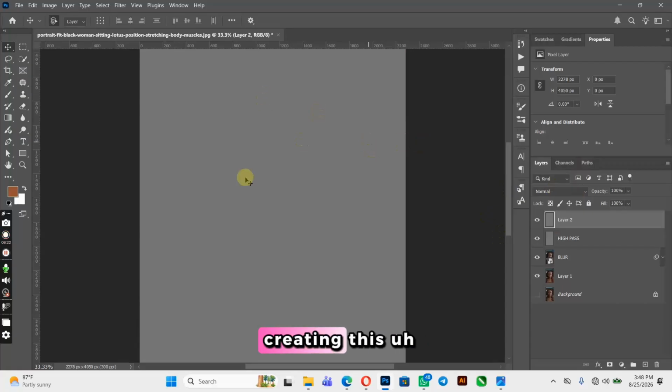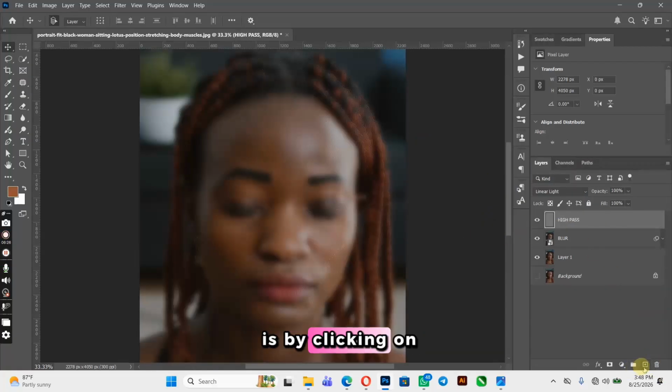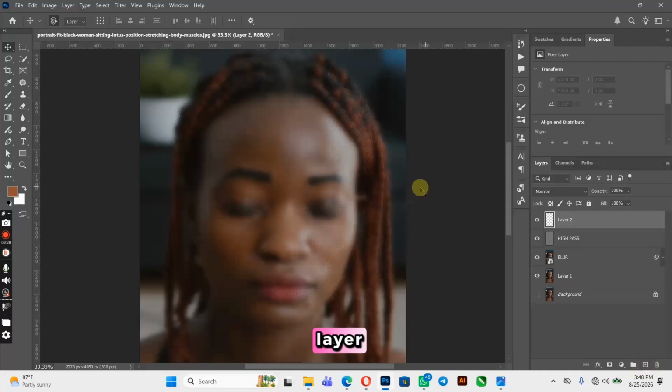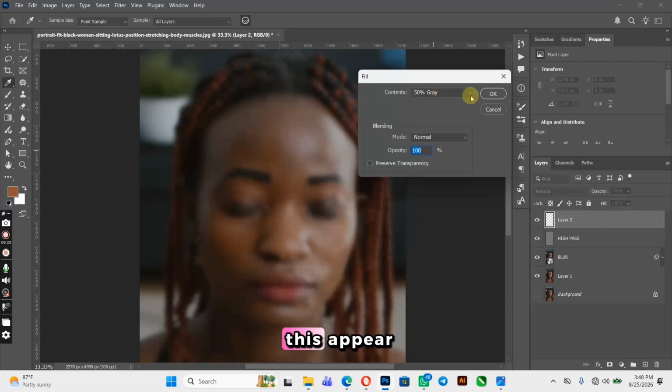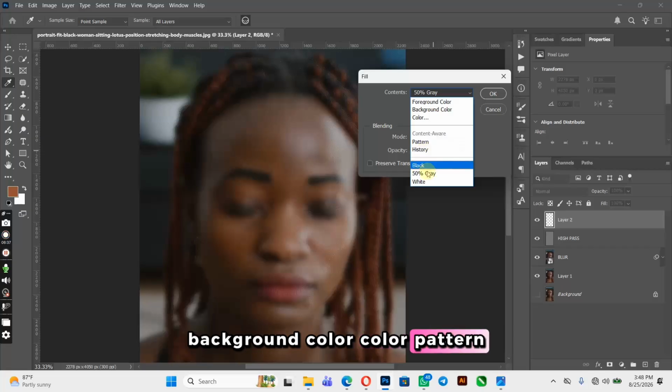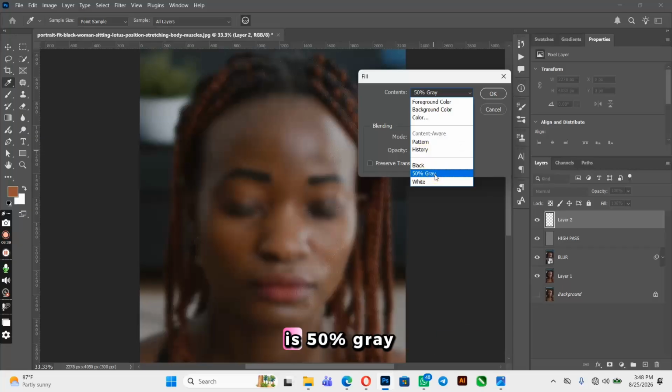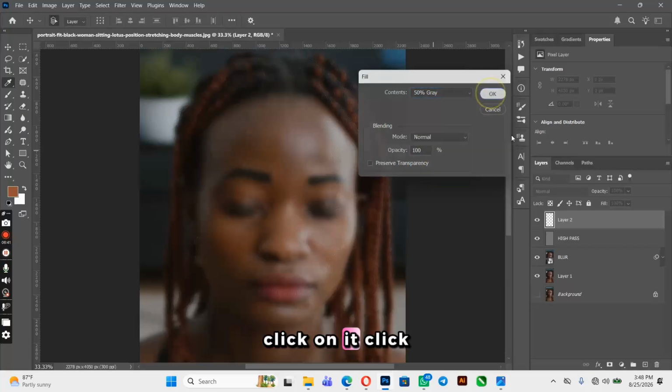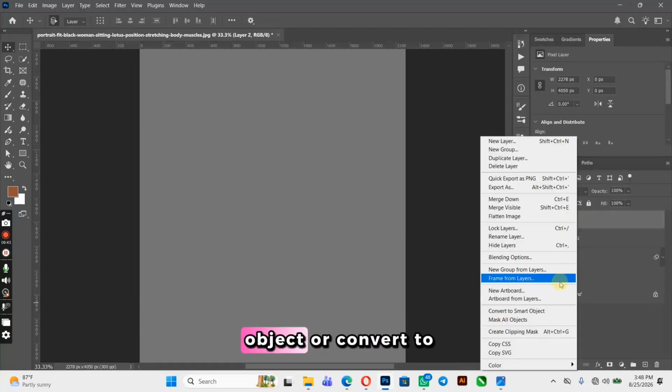So another way of creating this fill, this 50% gray, is by creating a new layer. Press your Shift F5. This appears. You see different options: foreground color, background color, pattern. So what we are making use of here is 50% gray. I'll click on it. Click OK. Convert it to smart object.